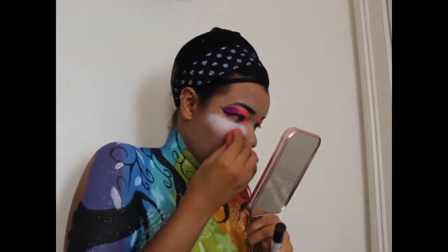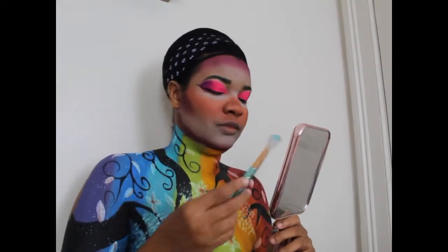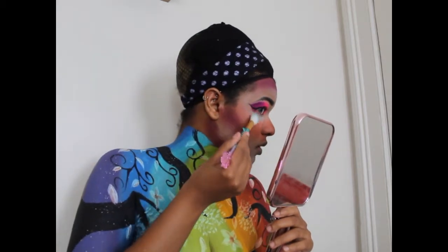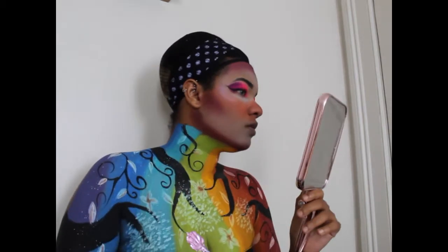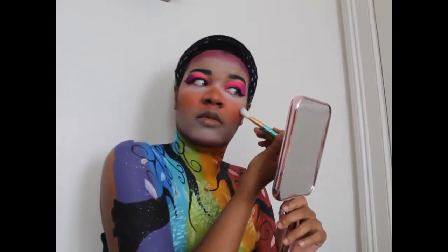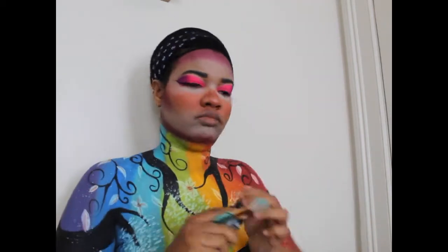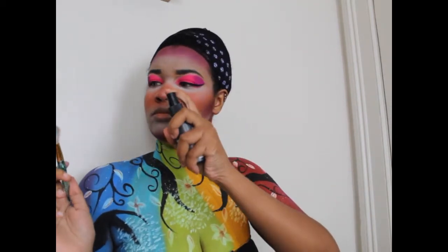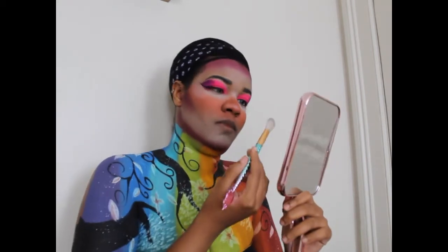So she was blending for a while. Then I set everything with my Coty Air Sponge Translucent Powder, called it a day. Now what I did off of camera, put on blush, had it from this pretty blush palette that I got from my BoxyCharm last month, contoured with the Sugarpill Poison Plum eyeshadow, and now I'm taking my Wet n Wild highlighter, I believe it's the color Caught in Your Webs, and highlighting the high points of my face.